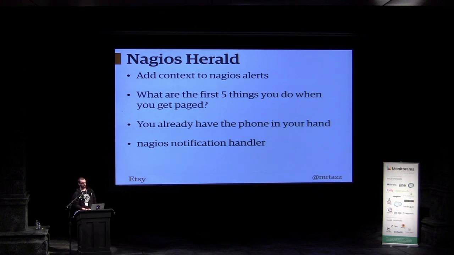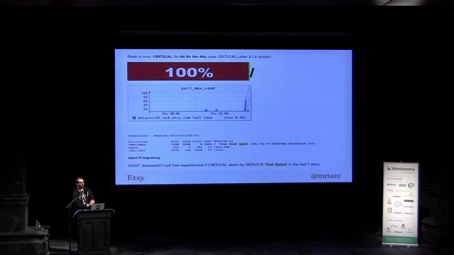So we wrote a Nagios notification handler called Nagios Herald, which gives you this view with an alert. It means disk space. Everybody loves disk space alerts. In that case, you can see it's 100% full, so you get this red bar, and this tiny thing because numbers are hard. It gives you a visual representation of what's happening. You can see in the Ganglia graph that gets attached that this is very recent. It's not just that I'm tickling the threshold here. Do you want to wake up? It's really that we're filling up the disk.